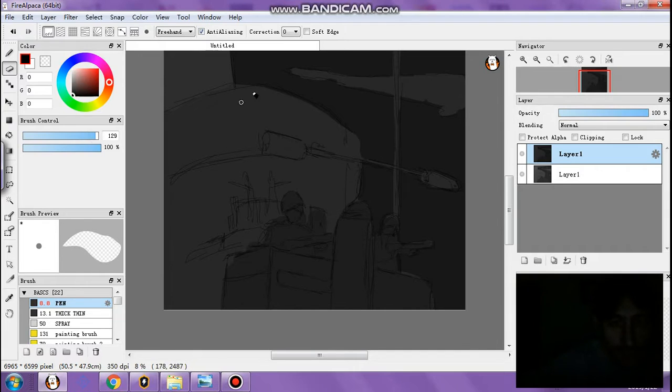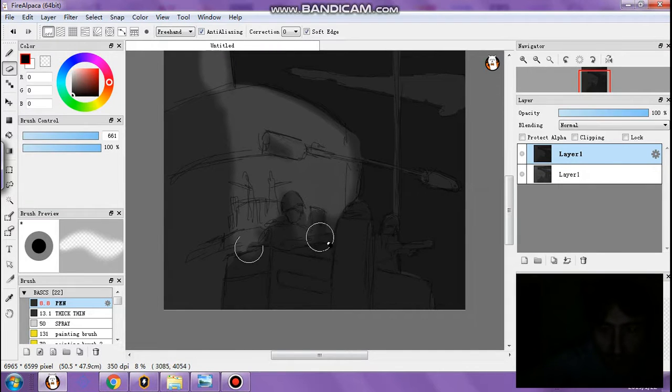Okay, now I'm just going to go in with a soft eraser, and just show different things. Now there are people up there, don't forget, on top of this. So it's lighter, for some reason it's lighter on this side, in terms of the story. So it's lighter there on this side, see?